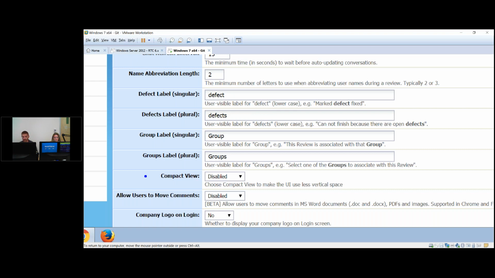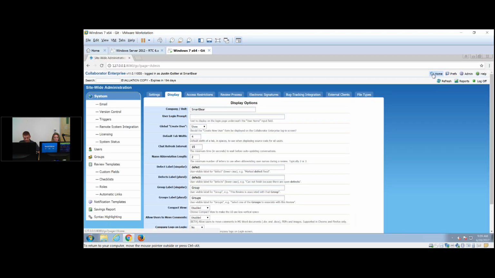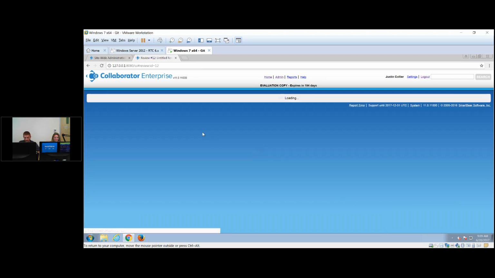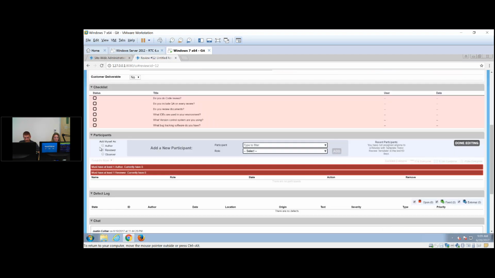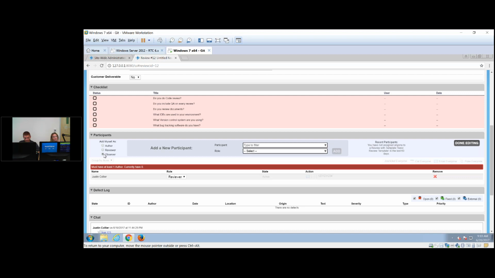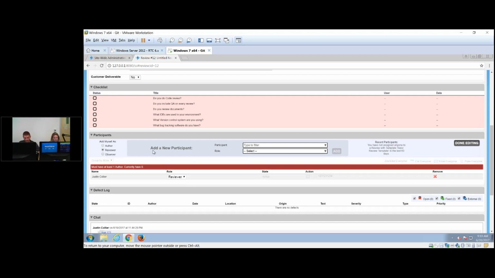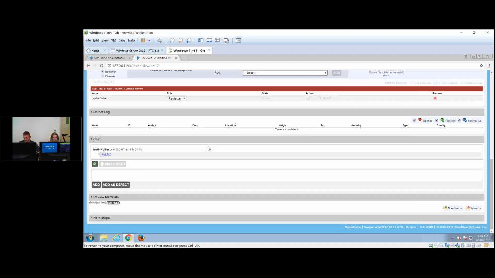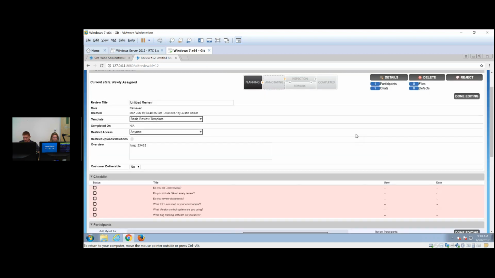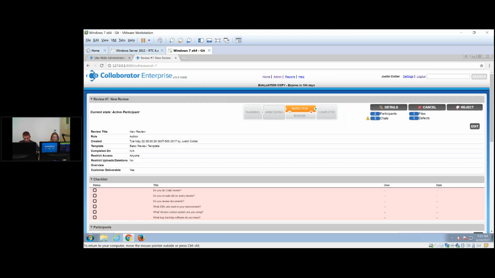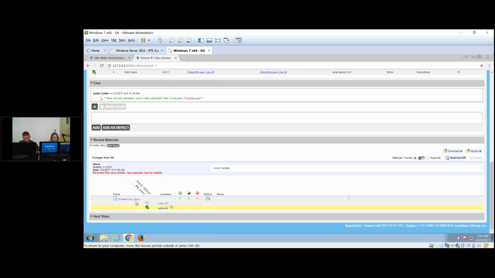So as an example, if you were... Tell you what, rather than just saying as an example, let's show you an example of where you would find that. So let's open up a review here. And if we come down to the participant section, and I'll just add myself as a reviewer. Actually, I don't have any files. Let's find a review that's got some information in it. It's a little bit better here. There we go. Let me zoom in.